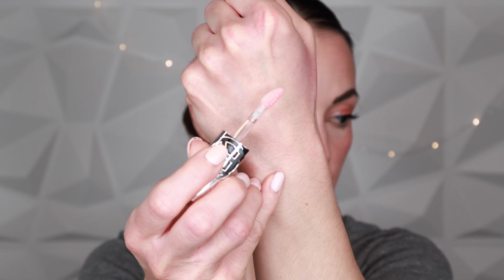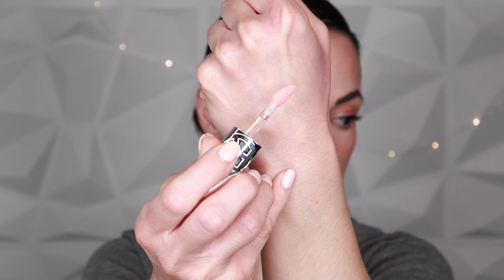The description of this new lip product from L'Oreal on the Ulta app says that you get glass-like shine with L'Oreal Plump Ambition Hyaluron Lip Oil, 24-hour care with hyaluronic acid for instantly plump, smooth lips infused with skin-loving ingredients. It has a cushiony pillow applicator with massaging beads, which looks very interesting. If you look at the photos, you'll see that. Different, something to put a spin on a classic doe foot applicator. Available in 10 shades, volumizing glass-like shine in a lightweight, non-sticky formula. So that all sounds good, so let's go ahead and swatch them.